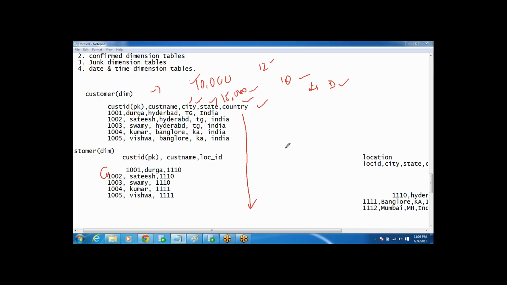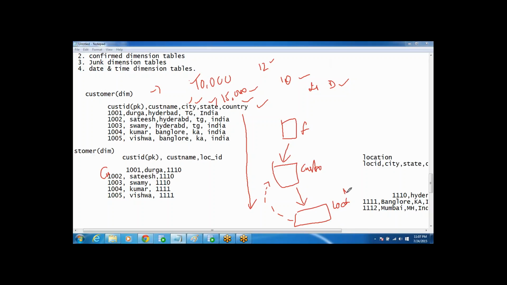So what is happening here? Assume this is my sales table and this is my customer table. The customer table has a reference to another dimension table, which is my master dimension table, where it picks the references of this location. Is that clear?